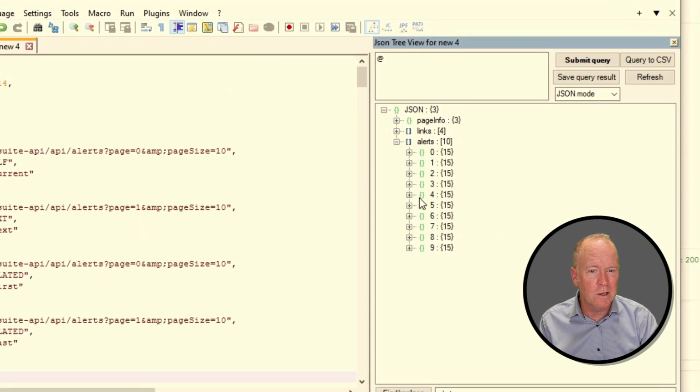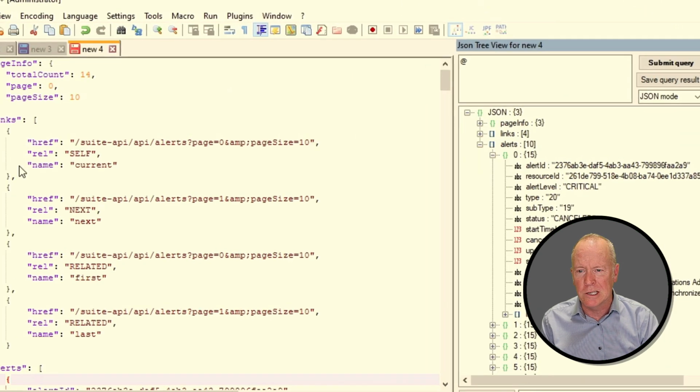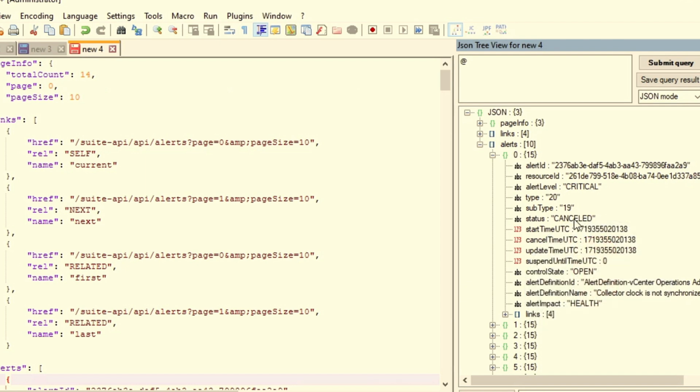Here's an entry for each of those alerts. Here comes the first one. And as you can see, for each alert, we can see its ID. Again, that ID could be useful later on if you wanted to do something such as get one alert ID, so I can do a lookup on that one alert ID. I can find out what resource the alert that triggered is set on. I can see what the severity level of the alert is, so again, this could be info, warning, immediate, critical. I can see what type of alert and what subtype of alert. I can see that this alert has been canceled as opposed to an active alert, and so forth.